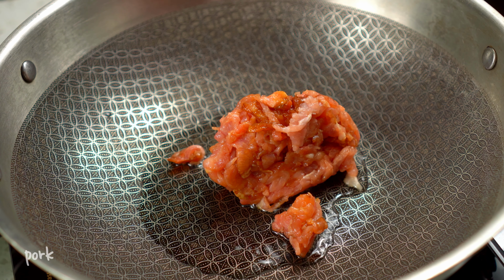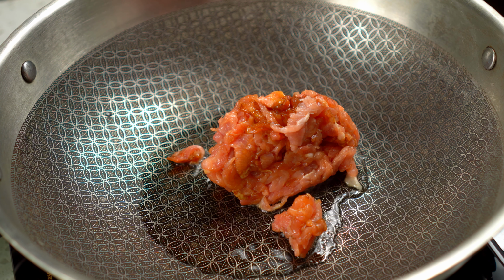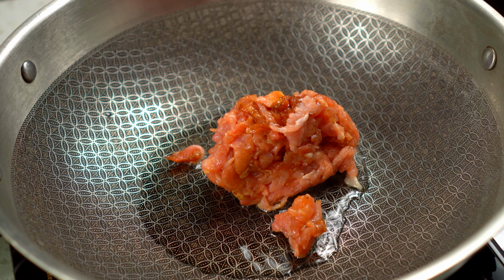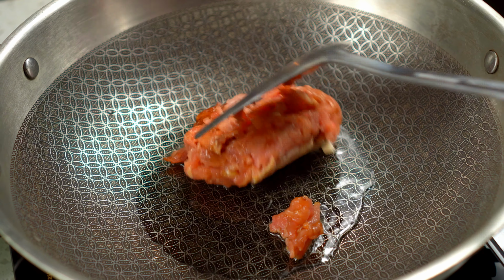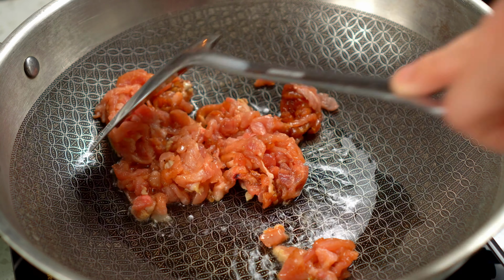Occasionally, I like to stir fry the meat separately just a bit and add it back into the stir fry near the end to fully cook it off. I find it helps to prevent meat from overcooking in the process.